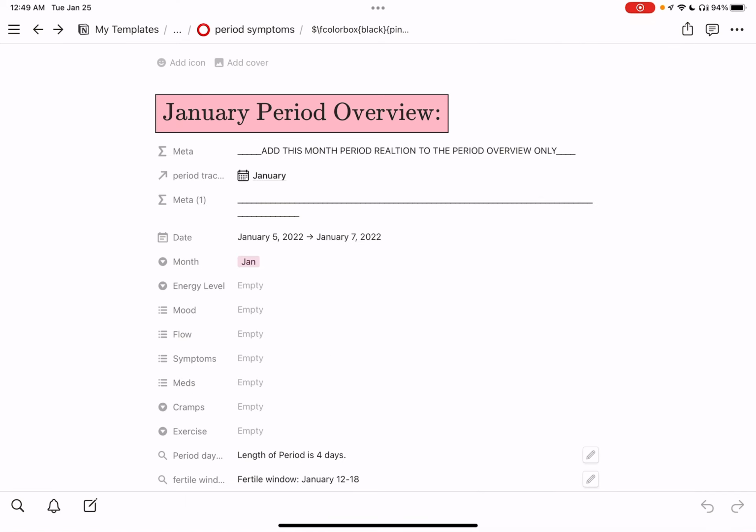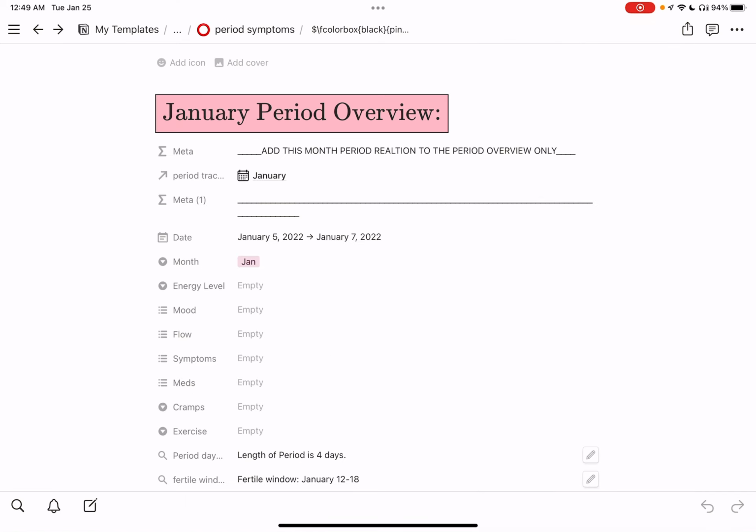We then will select the month view that we want to show. Let's say we want to show this January. And then we'll select or create a roll-up. Let's say we make an ovulation roll-up. We will go down to roll-up, select the period tracker relation, and then just select display ovulation.